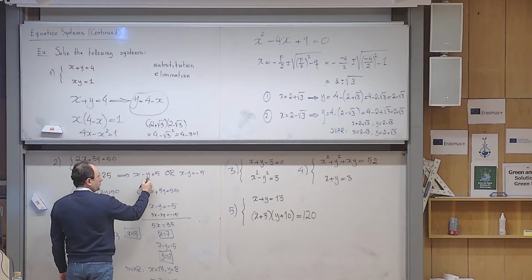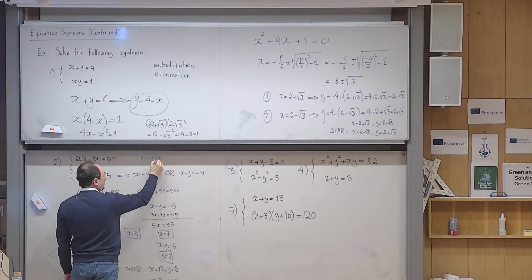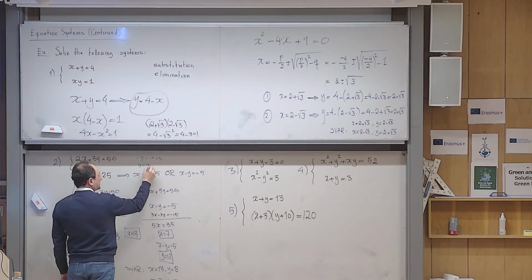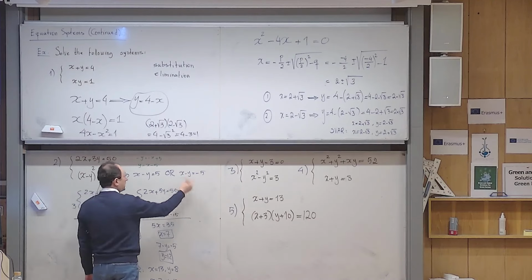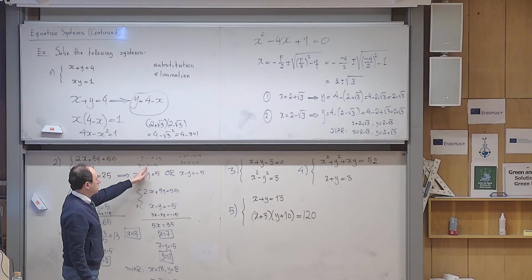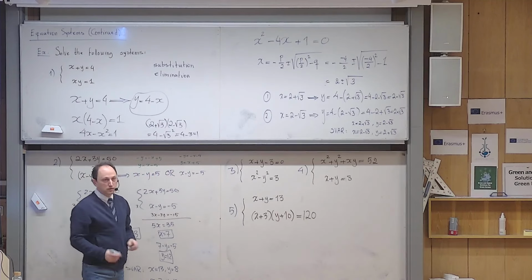I isolate y to read the slope. So I move this to the other side. Minus plus 5, I multiply by minus sign, it becomes x minus 5. So what's the slope? The k value is 1. For this one, the k value is again 1. Because it becomes minus y is equal to minus x minus 5. I multiply by minus sign, it becomes x plus 5. So the slope of this line, the k value of this line, is 1. The k value of that line is also 1.